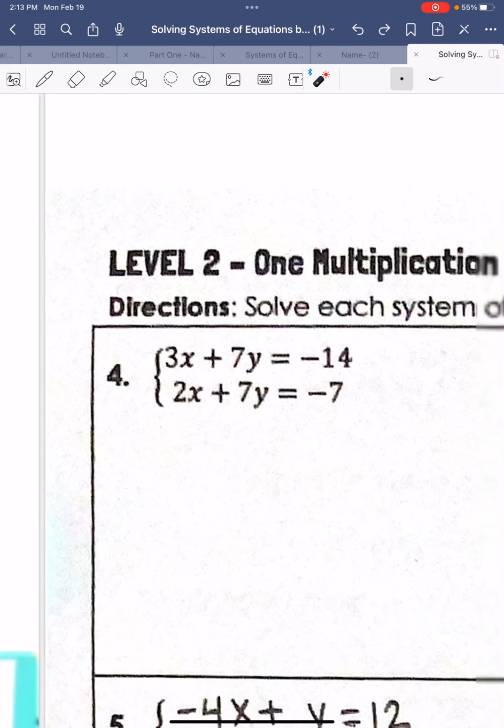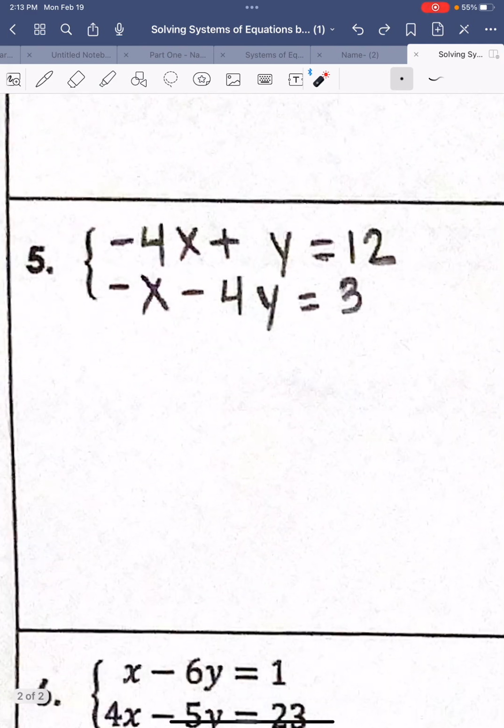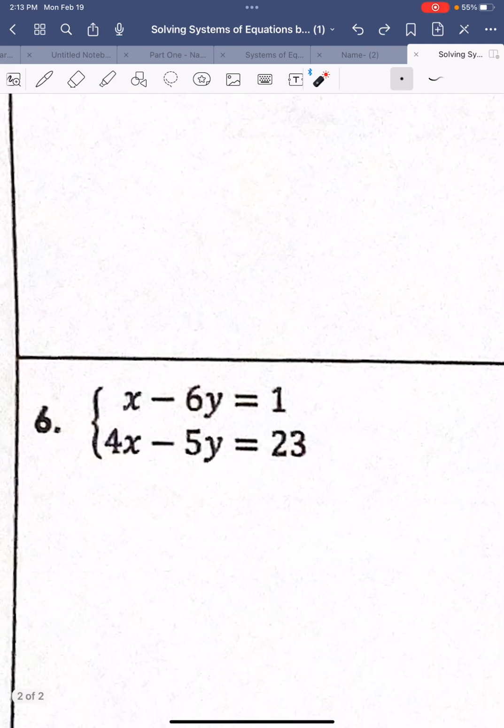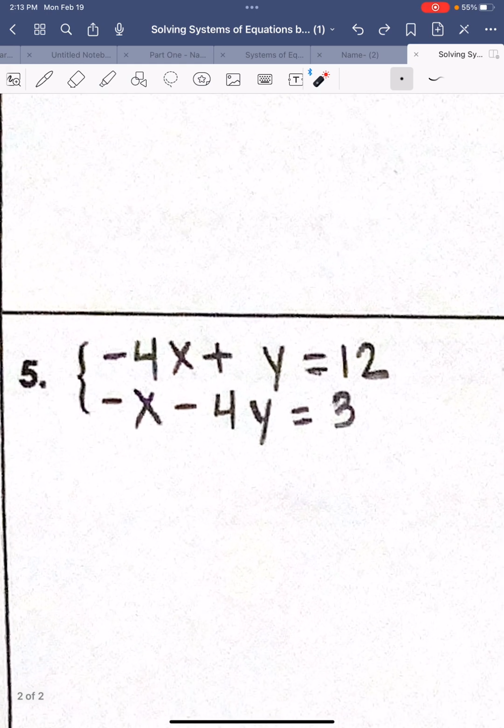I worked on this one in class, so I'm going to go ahead and actually jump down to number 5 and number 6. Because with these, again, your goal is to get opposite signs. So let's focus on that first. Notice over here again that you don't have a number. So again, pencil in the 1. Always do. Trust me, it's not going to kill you.